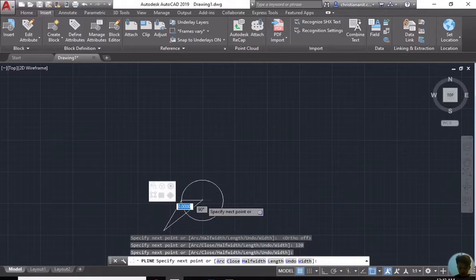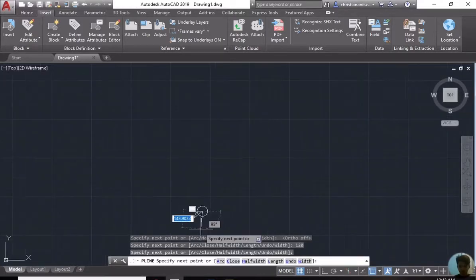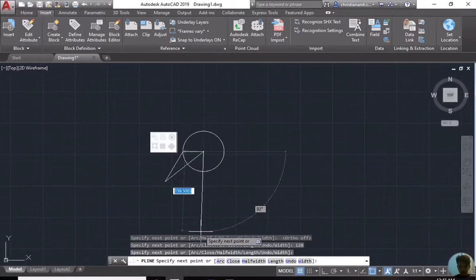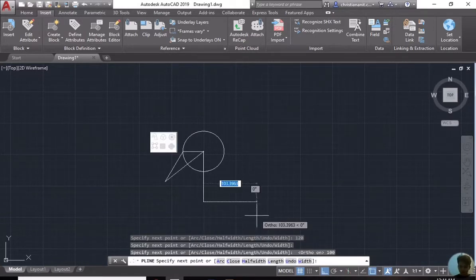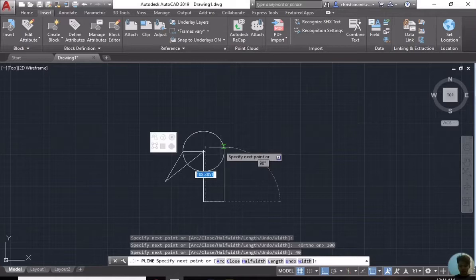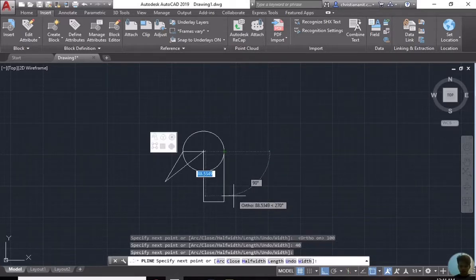Let's bring it back to the center and have our ortho on, and by that let's put a dimension of 100. Then for the 40, just like the radius of the circle, connect it just like that.